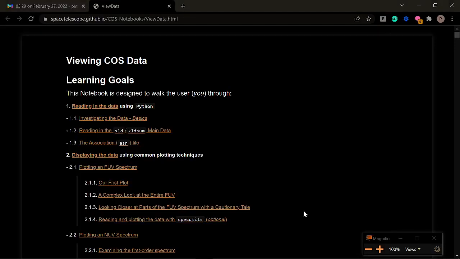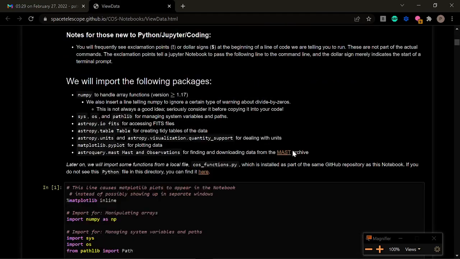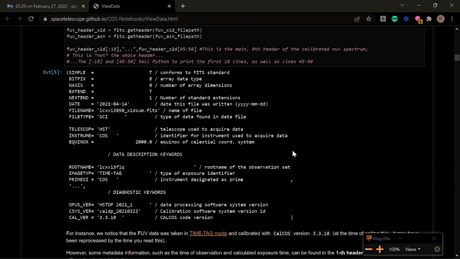Hi all, this is Patrick Smith, Chief Learner at IOTA, and today we're going to be doing an accessibility analysis of the output, the HTML output from a Jupyter notebook. And the notebook we're going to be using is some data from the Cosmic Origins Spectrograph. And this is an output from a notebook put out by the Space Telescope Science Institute. And it's a pretty cool notebook, part of some pretty cool larger infrastructure around analyzing data from the Hubble, James Webb.